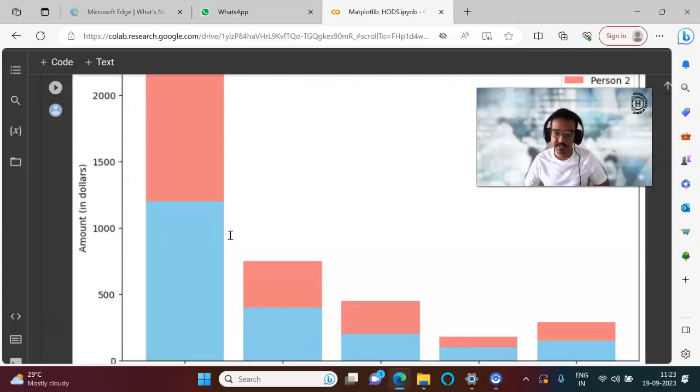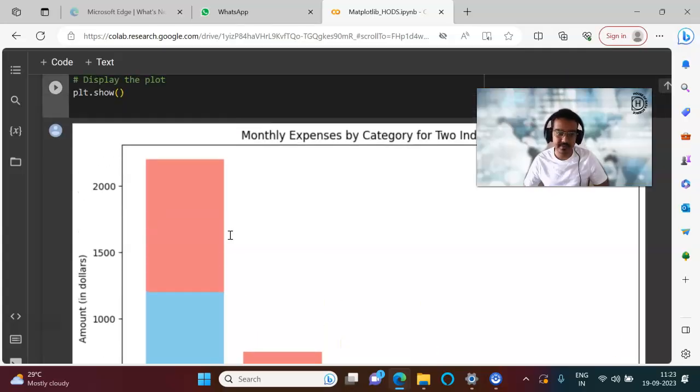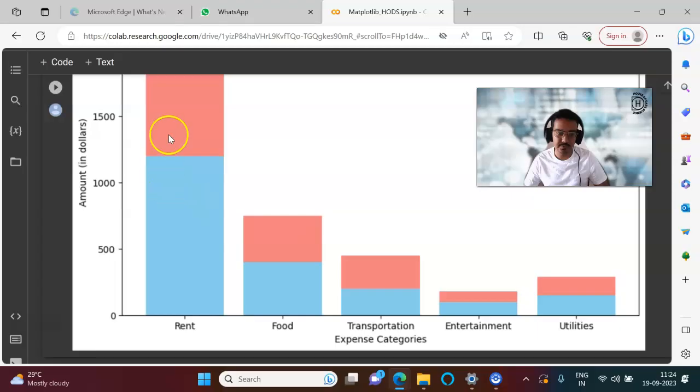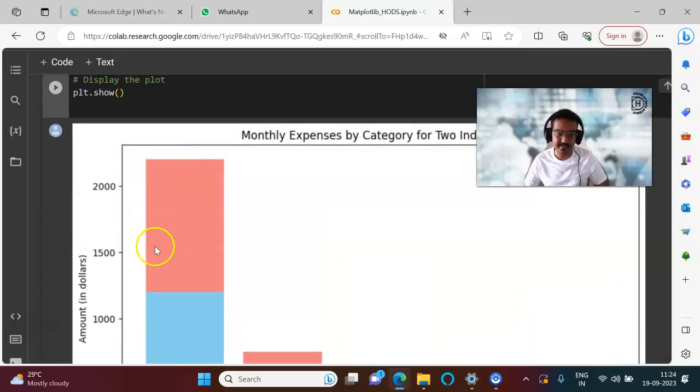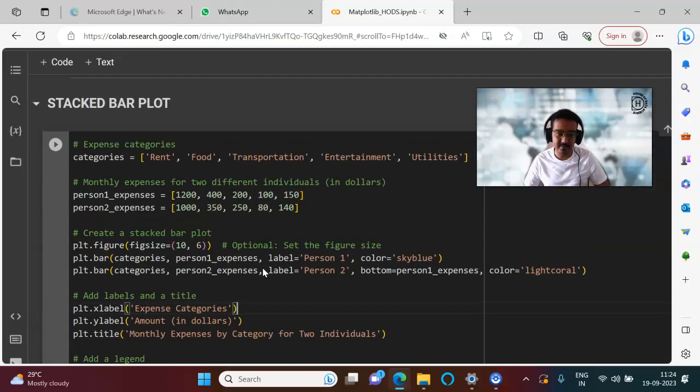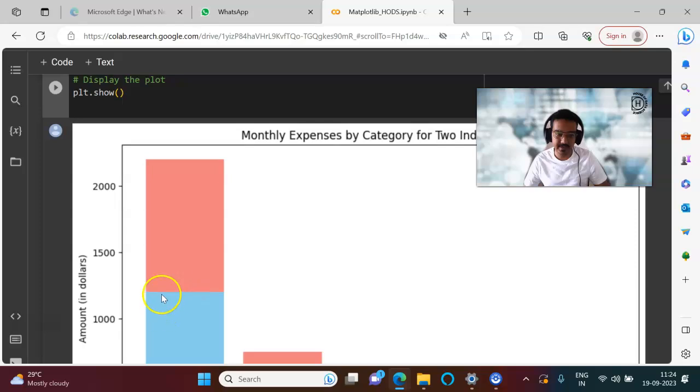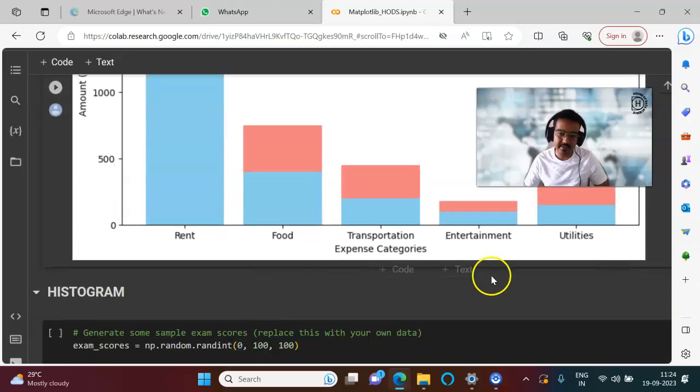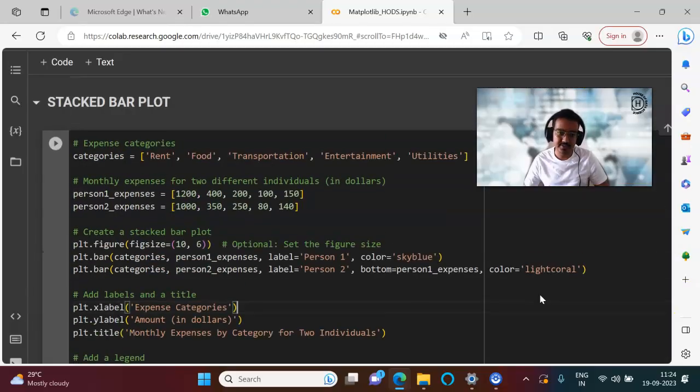So here if you see, we get the same thing, right? It is for two different persons, how much this person is spending and how much the other person is spending. On that basis you can get these particular values. If he is spending 1200, then this person is spending 1000. So 1200 plus 1000, total you are seeing is 2200. And similarly for all of the things you are getting it.